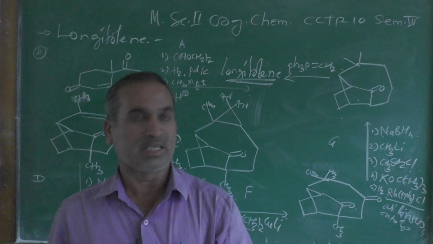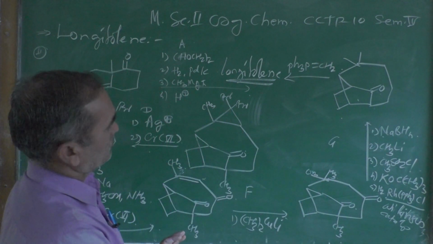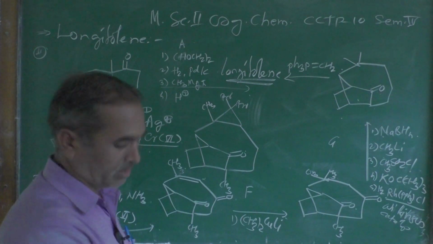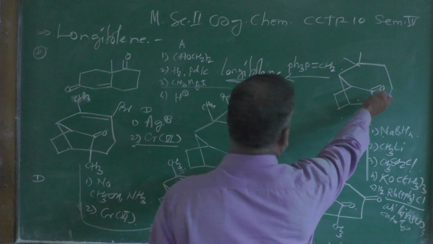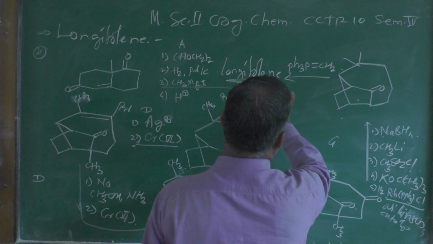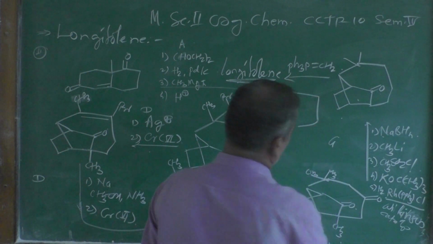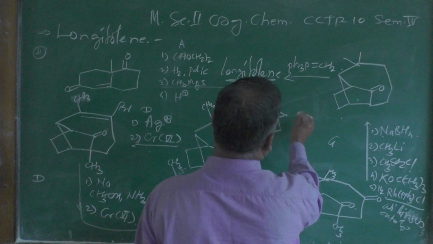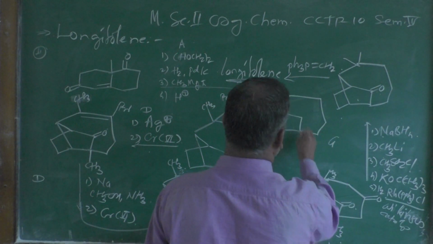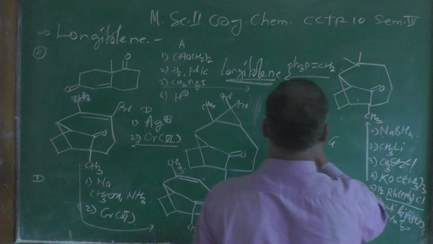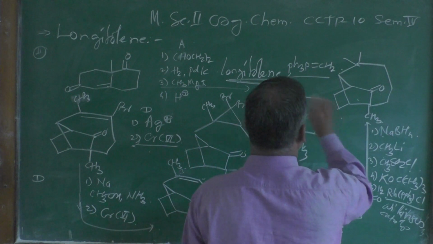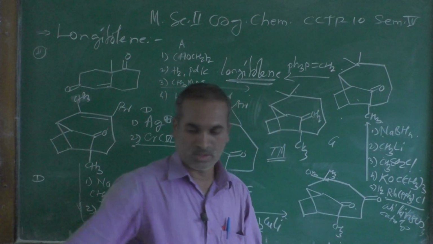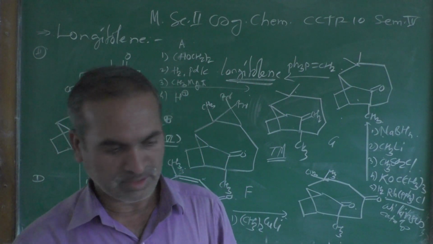I think we have seen this type of compound. The second way of synthesizing Longifolene, how we got this target molecule, and as we know the structure of Longifolene from the Wittig reagent, this is the compound which we are going to get over here. Here is a methyl group. Remember this methyl group remains as it is. This carbonyl group is suitably converted into a carbon-carbon double bond. Here are the methyl groups, and this is nothing but our target molecule. So in this way we have seen the compound which we got.